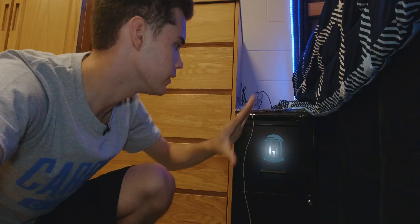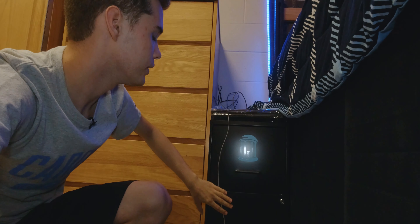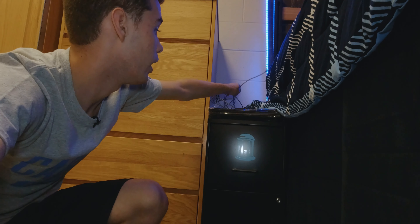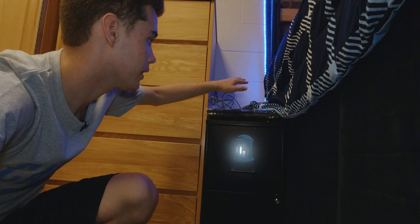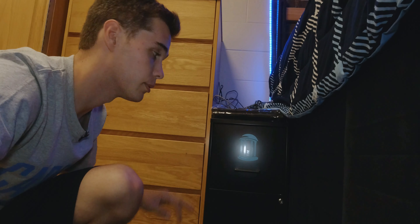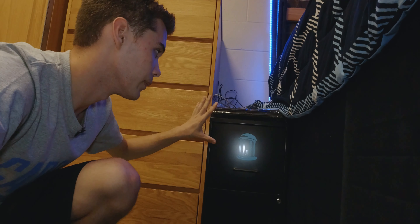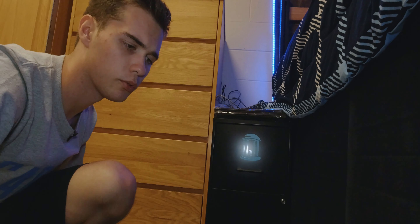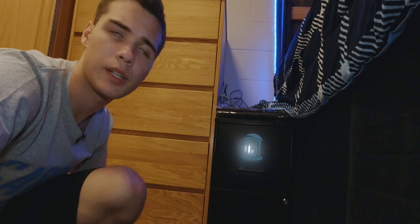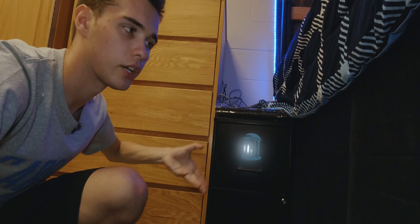Before we look at the bed, let's check the little space between the dresser and the bed — that's a storage cabinet. Above it I have all my chargers for my phone and battery bank. Inside I keep my secure items: if I'm not taking my headphones or laptop for the day I drop them in here and lock everything up so roommates or suite mates can't access things I don't want stolen.